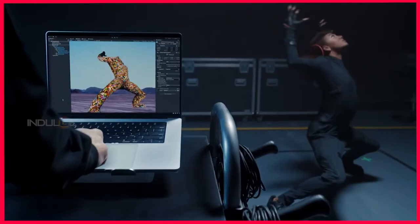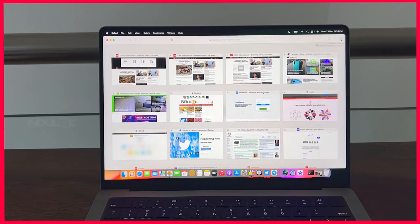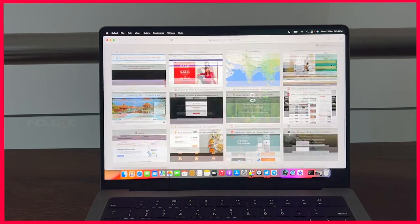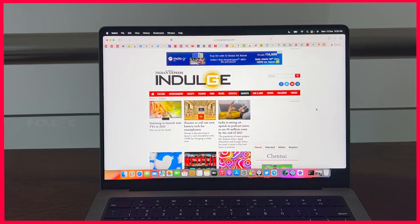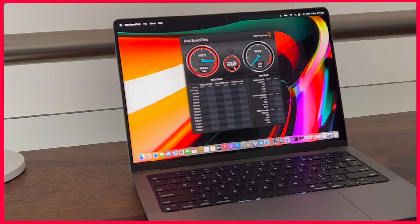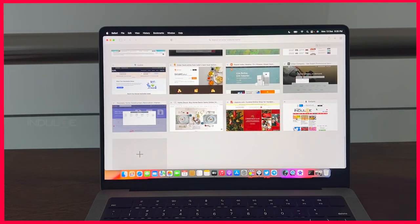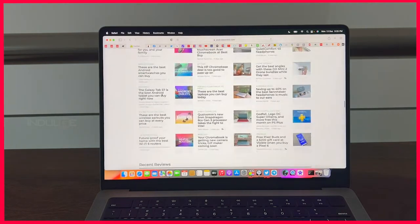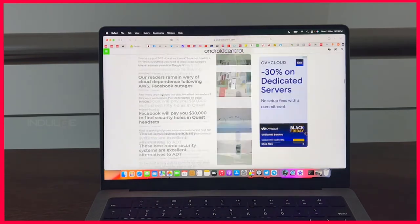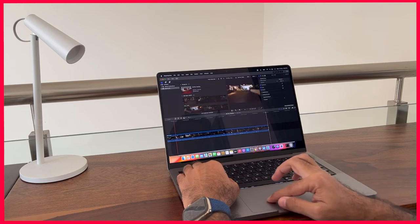The notch takes the conversation away from, frankly, a stellar display on the MacBook Pro. This is a 14.2-inch Liquid Retina XDR mini-LED display, and if that sounds like a whole load of marketing buzzwords, know this much: this laptop display is exceptional. The mini-LED backlight gives it up to 1600 nits of peak brightness for absolutely stunning HDR content, with deep inky blacks and super bright whites that make for great contrast levels. There's ProMotion 120Hz fast refresh rate tech on a Mac for the first time as well, meaning the screen refreshes up to twice as fast as most 60Hz non-gaming machines, giving significantly smoother animations and scrolling while sipping battery on static content. Whether you're editing or color grading videos, watching someone else's creation, or surfing the web — this is a great screen to do it all on.